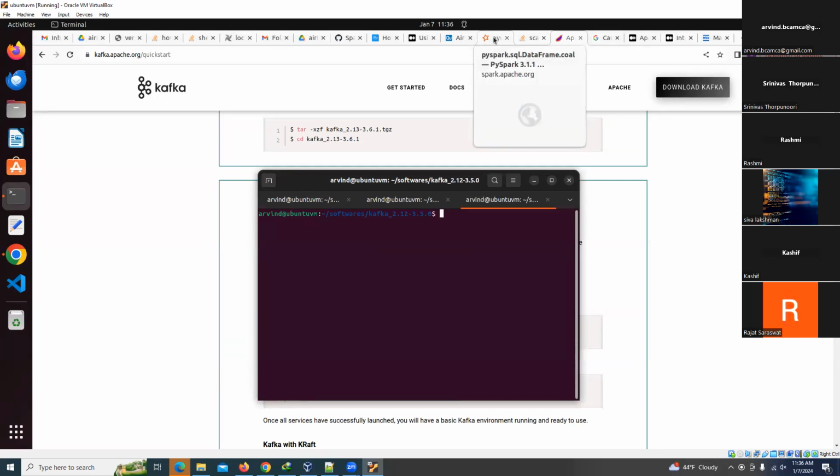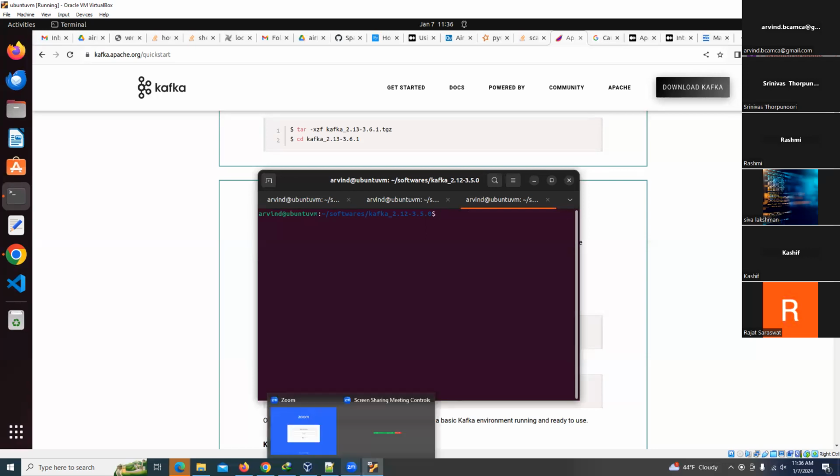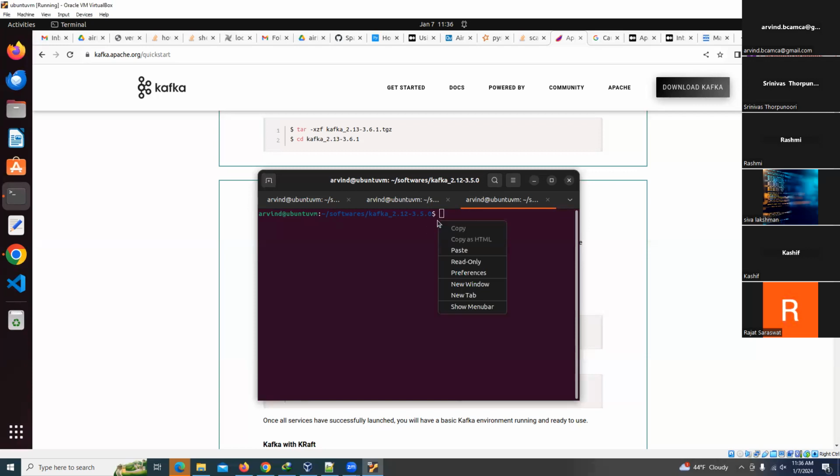Vice versa. We should not use this double quote.